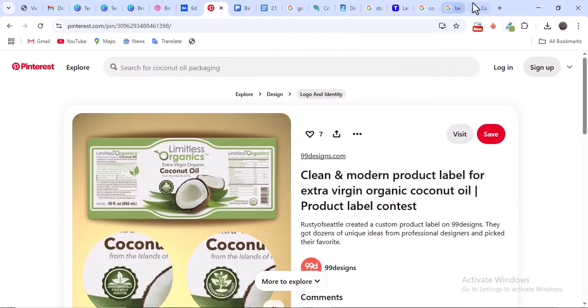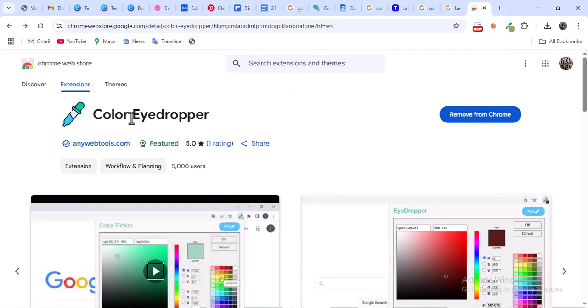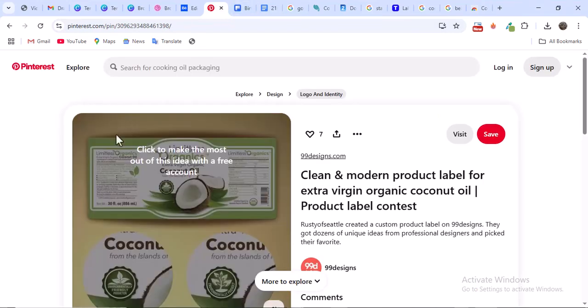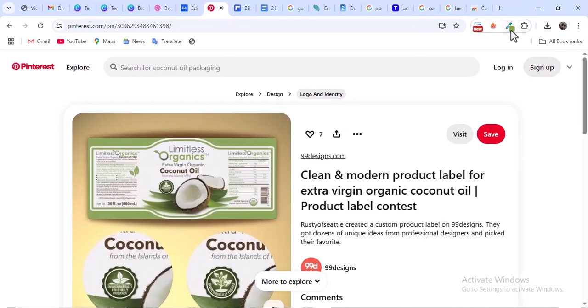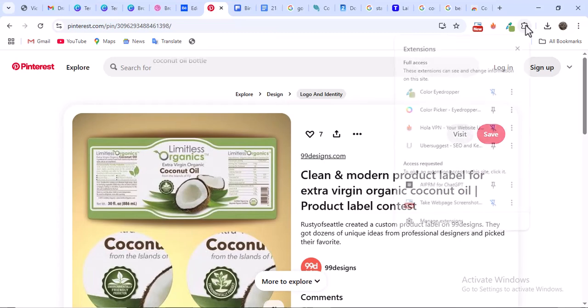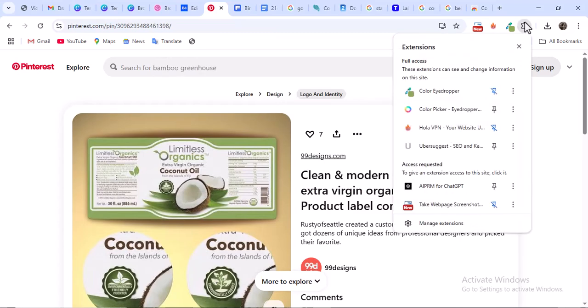So this is it here. You can install it and use it. So how do we use it? Just come back to this site. What I want to do is get this particular green color. Instead of guessing the color, you click on this tool here. After installing it, it will be hidden here, so you have to click on this tool.